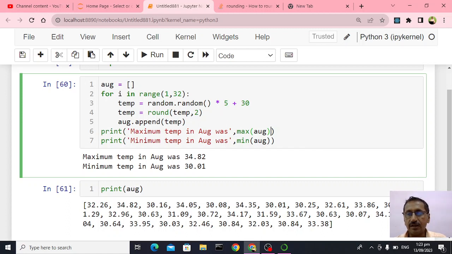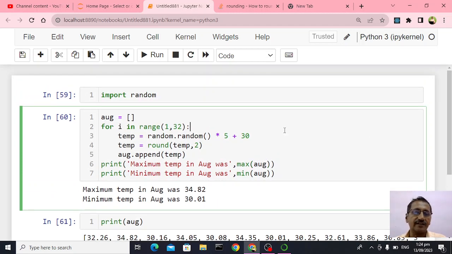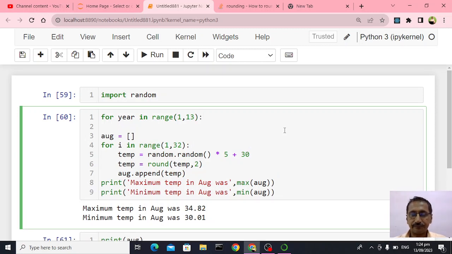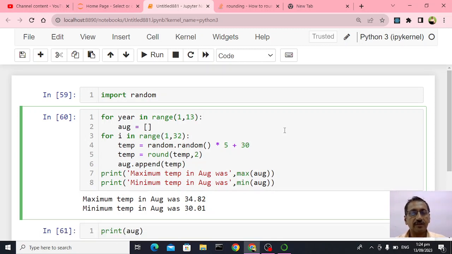Okay, fine. Now in the same way, I want it for the entire year. In that case, what can I do? I have to repeat this process. I'll just say for month in range 1 to 13, because there are 12 months. Look at this. Now the problem is the month value should differ.